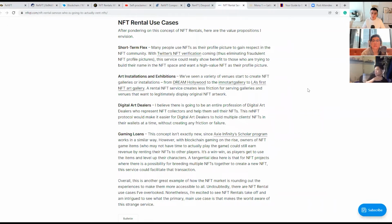And then what they usually do is present a revenue sharing model. So you don't have to pay that much in terms of rental, but you share part of your income with the lender. That's also a way for people who are playing the game as a full-time job to earn money while not having to spend money first.